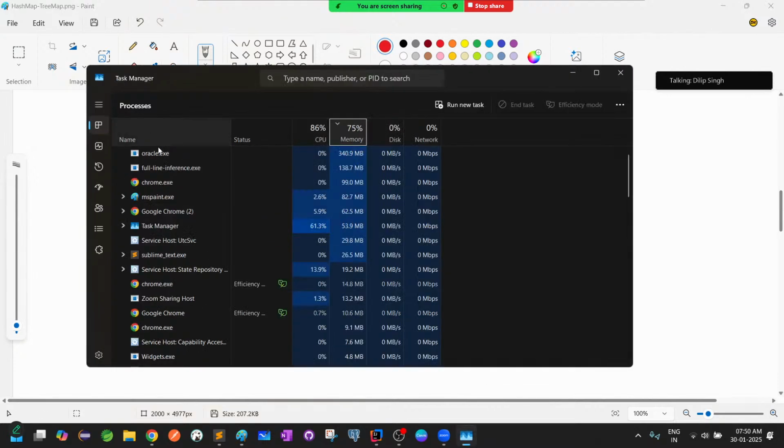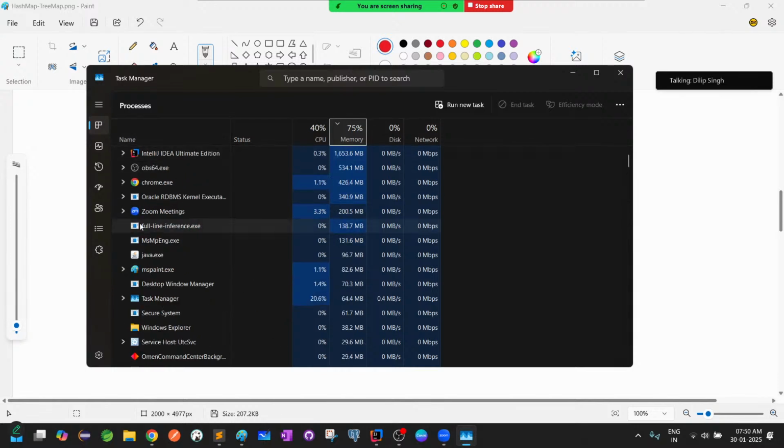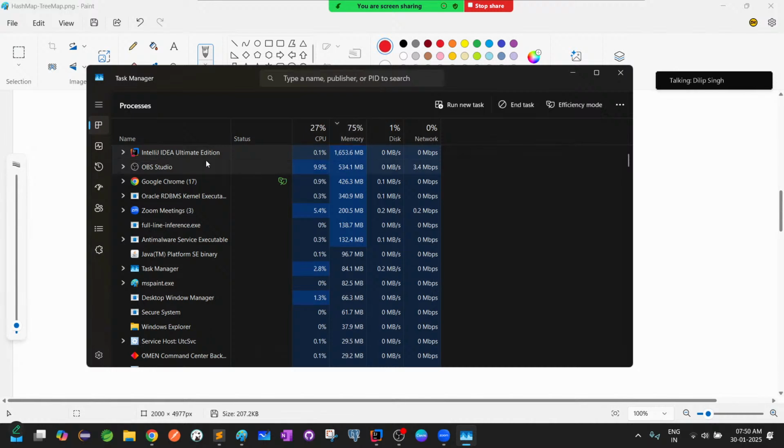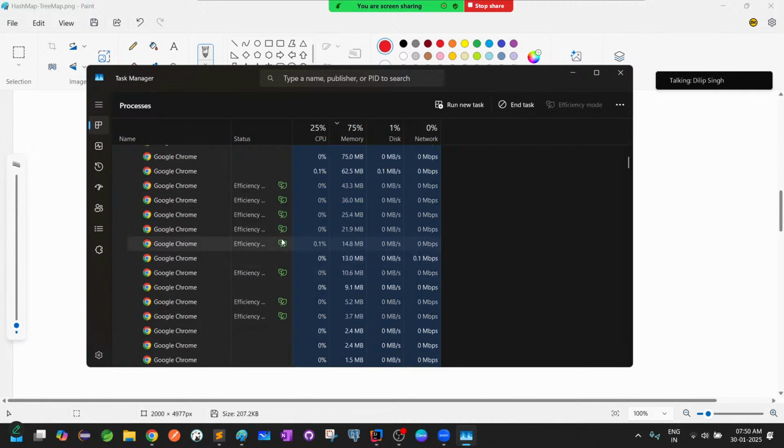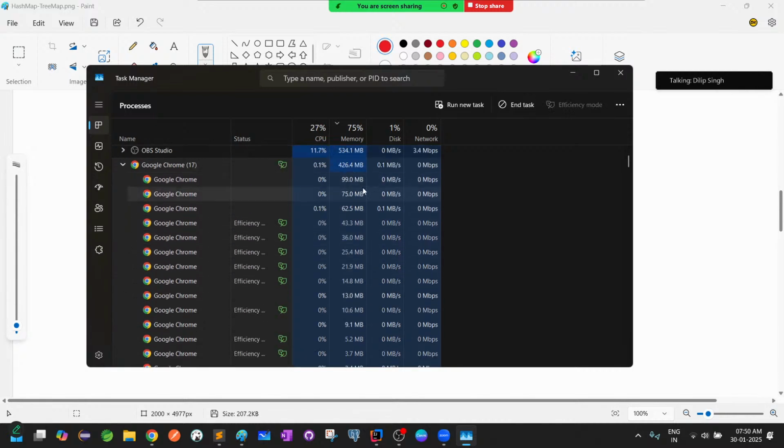See, these are all called processes. Whatever you are seeing here, it is all processes to execute IntelliJ, Google Chrome in our computer. Internally it has sub processes, everything. If you observe here, these are all sub processes, utilizing CPU, RAM memory, everything, right?